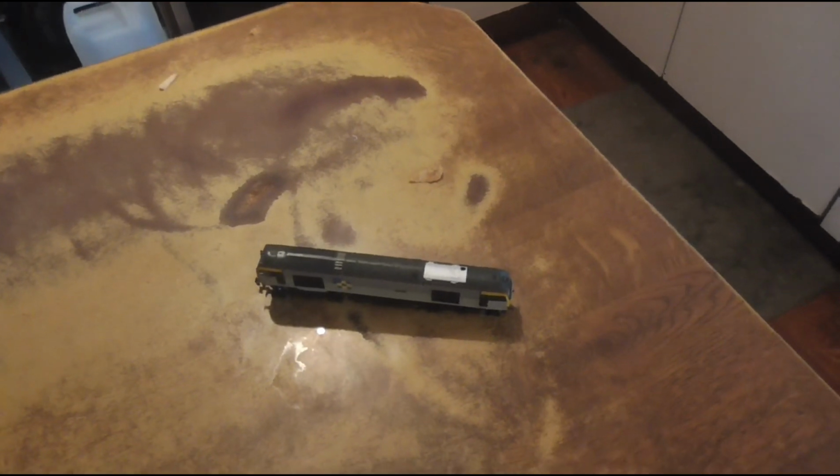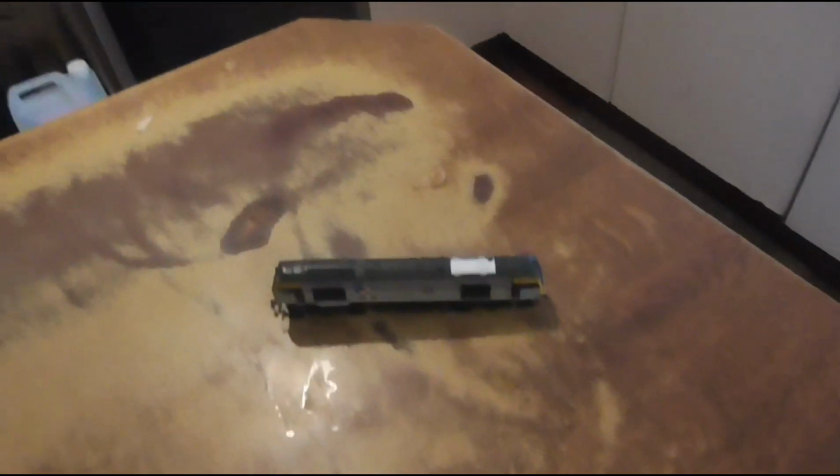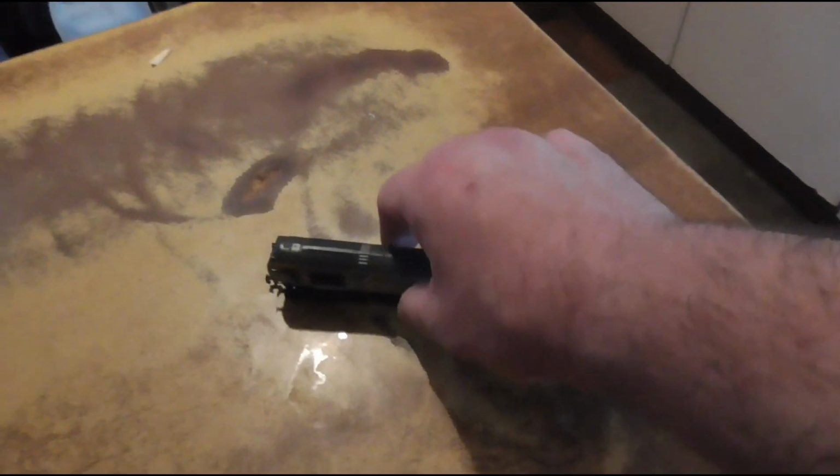So I thought I'd bring it downstairs, because I've had the guts to actually open it up today and have a look. But I'm opening it up on camera, so you'll get to see my first impressions of it. So, if you remember, it was a Class 60 in train load construction livery. Yep, I chipped it. We're going to have a look. Here is the loco in train load construction livery. So we'll have a look and see what the problem is.